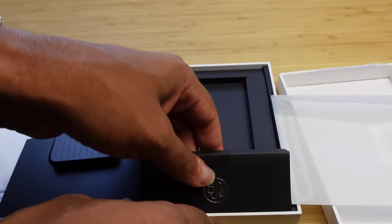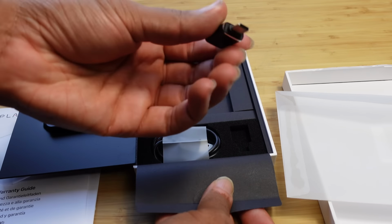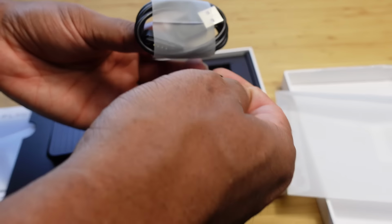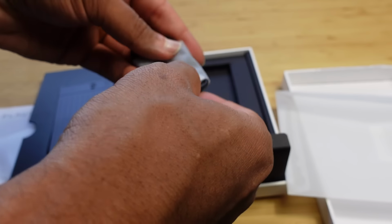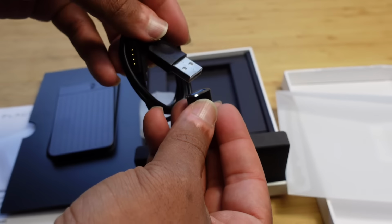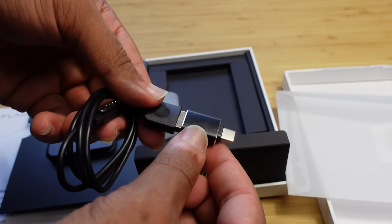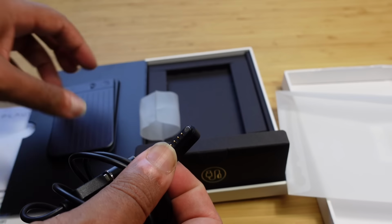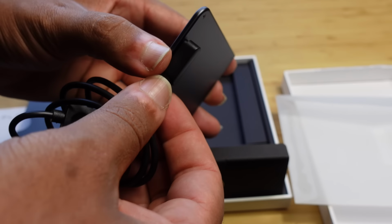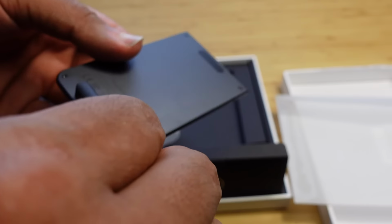And then we've got our charging component right here in the box. We've got a USB-A to USB-C adapter, and then the actual charging component right here. So this is some type of magnetic connection here that goes onto the back. So we can plug this in. If you've got a USB-C port, you just plug it in that way, and then you plug this other end right onto the back. And it magnetically charges just like that. So really cool piece of hardware that we have right here.